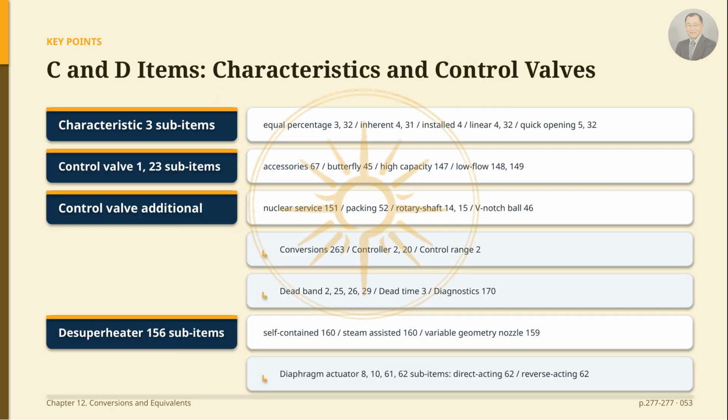This slide is a reference table summarizing key technical terms starting with C and D and the pages where their detailed information is located. For example, you can find characteristic on page 3, and accessories for control valves are described in detail on page 67. Rather than listing every item, please use this index to find keywords first, and then navigate to the corresponding page whenever you need a specific definition or detailed specification during your work. In particular, for items like control valves or desuperheaters that are divided into subcategories, please be careful to refer to the pages for each specific type.